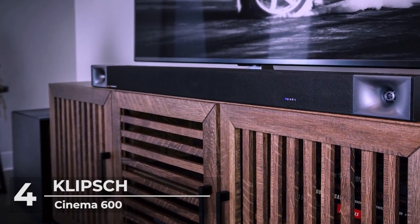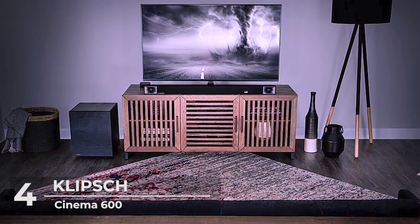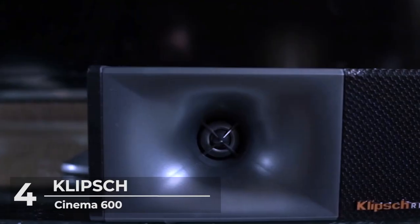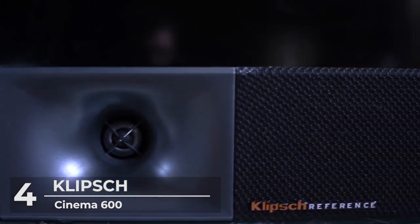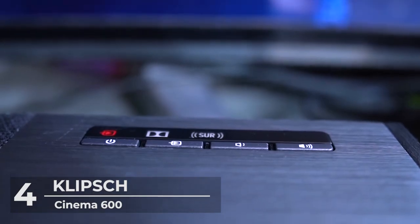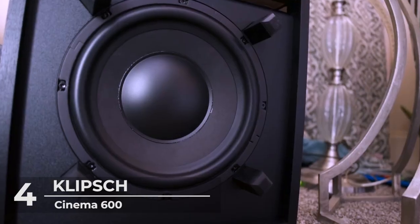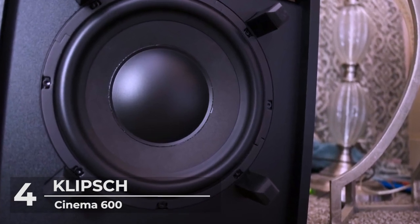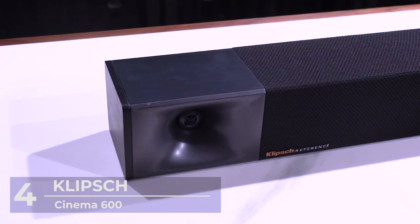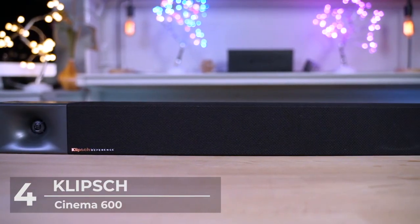Number 4: Klipsch Cinema 600. The Klipsch Cinema 600 soundbar comes in at number 4 on our list of the best soundbars you can buy in 2022. This soundbar comes at a price range of $549 for a single soundbar plus wireless subwoofer, and $774.15 for a single soundbar, subwoofer, and speaker pair. With its 3.1 soundbar and a wireless subwoofer you can place anywhere in your home, you can enjoy a cinematic sound experience at home. It comes with a dedicated center channel with three dialogue enhancement modes to ensure that your sound experience is clear and crisp. If you opt to upgrade your cinematic experience, you can purchase three wireless speakers sold separately to complement your soundbar.